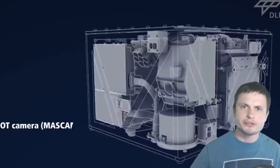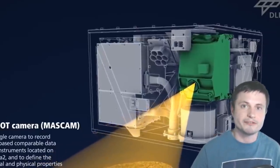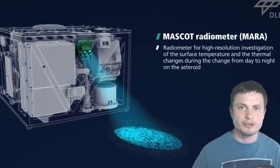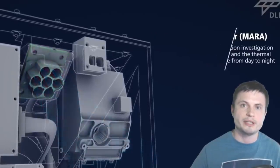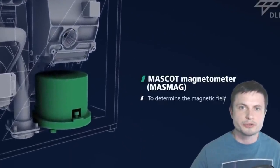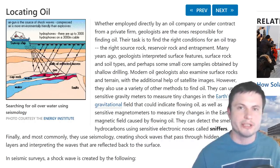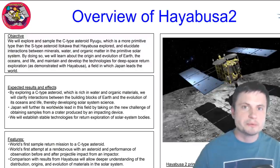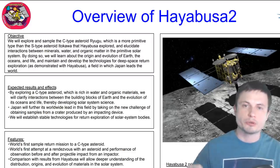Anyway, there are obviously a lot of other indications that this is not a purely scientific mission, but is also really meant for an exploration of the asteroid from a financial perspective, simply based on the fact that the way they extracted the samples is very similar to how we extract samples from the bottom of the ocean when we're looking for stuff to mine there. For example, the explosion technique is often used by the oil industry in trying to locate various gas and oil deposits. But I guess all of these questions will be answered once we get back these samples in late 2020, because it's going to take a while for Hayabusa 2 to return back to Earth.